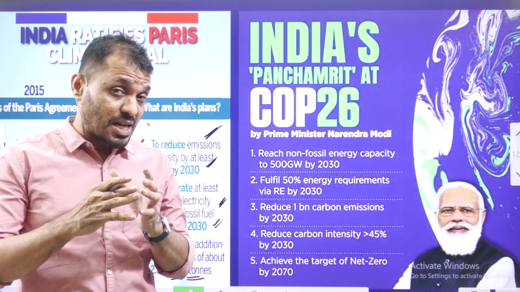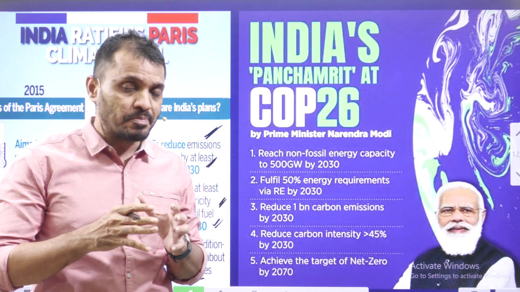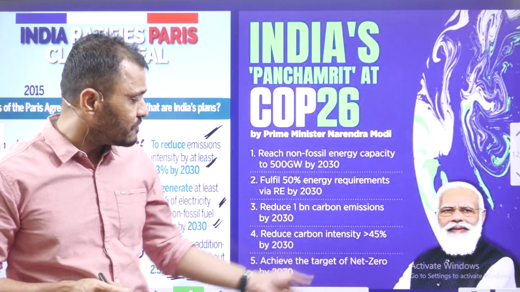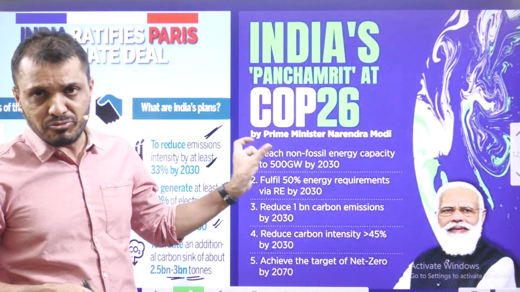Carbon intensity means how much carbon we are using per unit of GDP. Okay, it is not sector specific. Remember, India's carbon intensity is related to the entire Indian economy. It is not related to any sector specifically. That you have to remember here. And achieving the target of net zero by 2070. So these are India's Panchamrit at COP26.